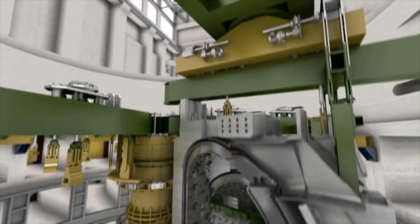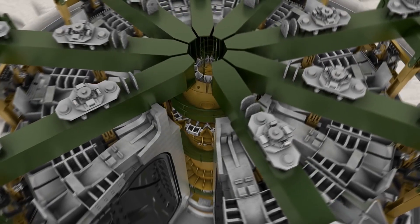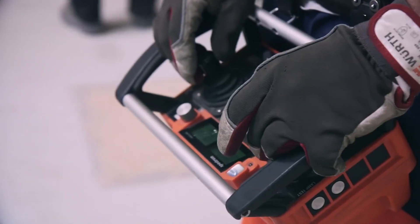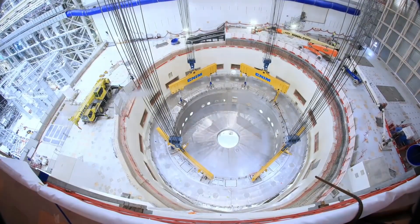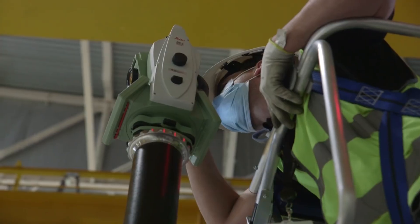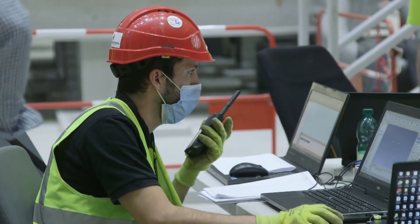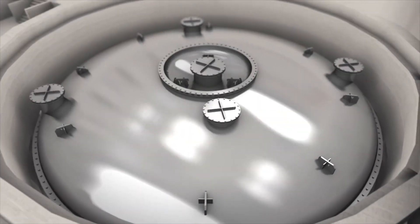There, the invert assembly tool will support, align and stabilise the vacuum vessel sub-assemblies as they are joined and welded. This colossus can support a nominal weight of 5,400 tons. The precise alignment of ITER's largest and heaviest components to within tolerances of 2-3 mm is essential to the successful operation of the machine. Assembly sequences have been planned with this in mind and will utilise sophisticated optical metrology techniques at each step of the assembly process. The closure of the cryostat by late 2024 will mark the end of the first assembly phase.